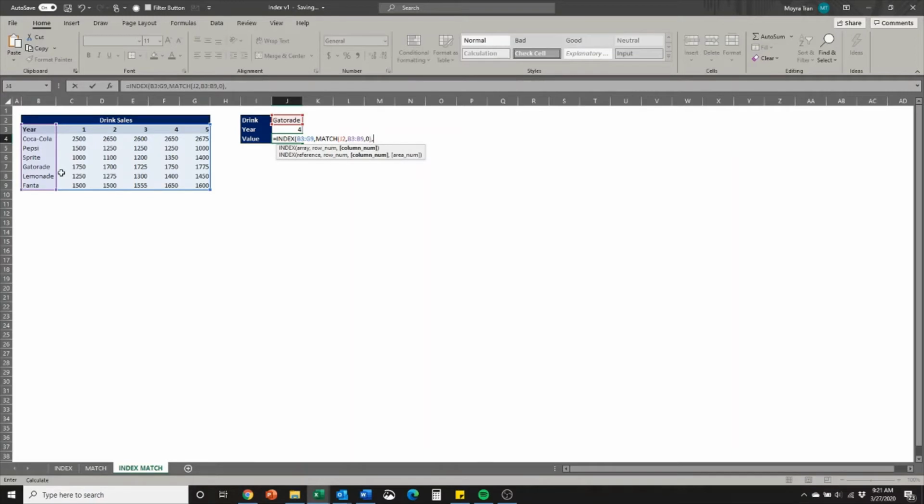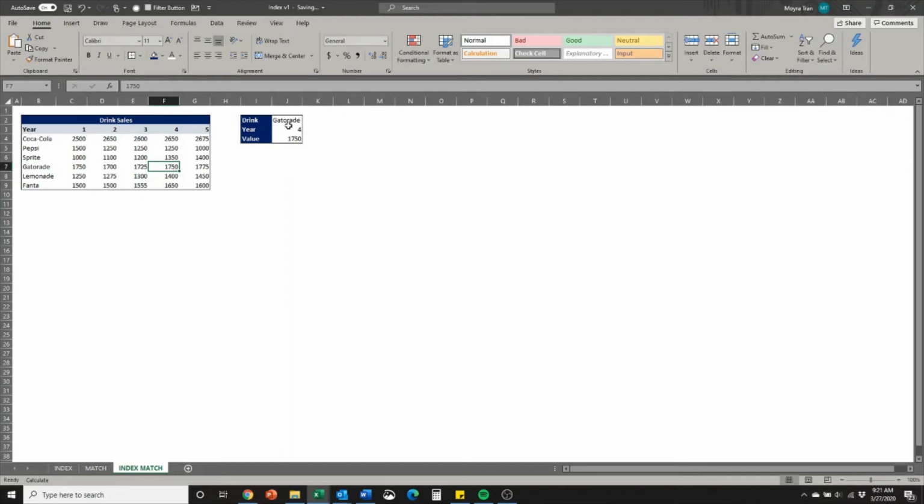And now we can go back to the index function and we need the column number. In order to return the column number, I'm going to use another match function here. So we'll use match. We'll make the lookup value the year, which is 4. The array will be this whole entire top row, which is all the years. And then the match type, we want an exact again. And so that concludes the match function. We have all the arguments in there. And now we can also close the index function because we have the array, we have the row number, we have the column, and that's all we need. So I'm going to select enter, 1750. So we have year 4 here, and we'll go down to Gatorade, which is right there. And it's 1750. So that checks out.